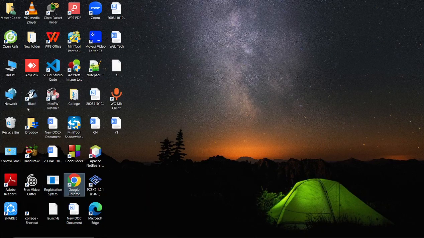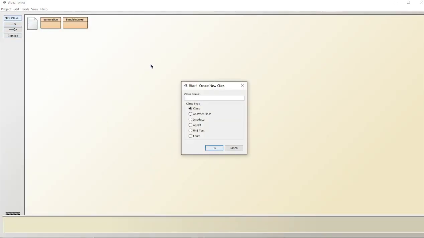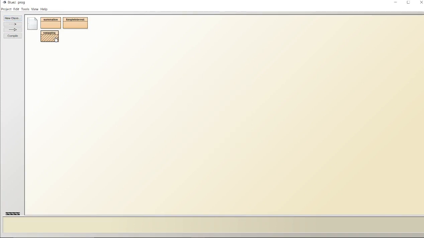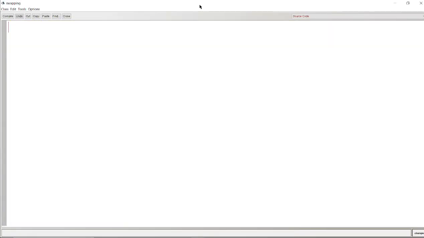Okay, so for now, I am going to perform this question in front of you. It is swapping. Let me give the class the name Swapping. Now I will open this. I will expand the editor. Now Control A. This is all clear. I have told you that when you have to take input, you have to import Java IO package, all the libraries of the IO package. Now define the class. The class is Swapping.